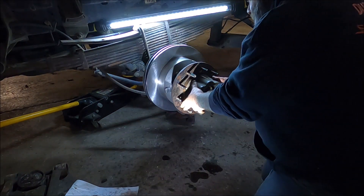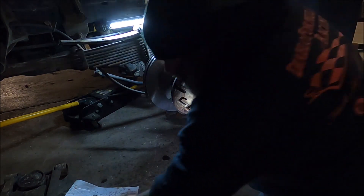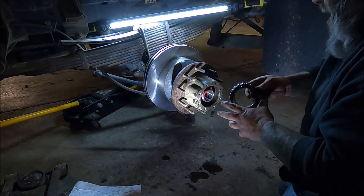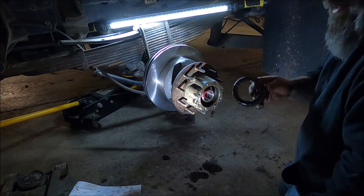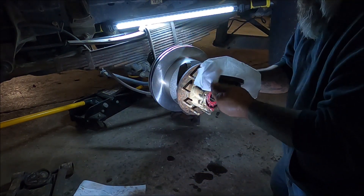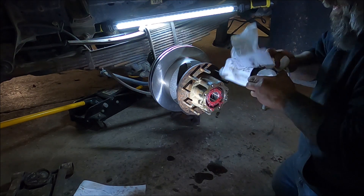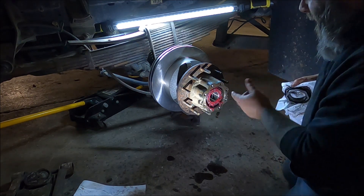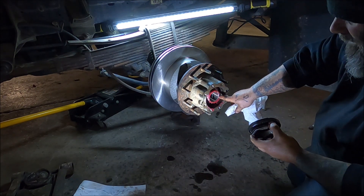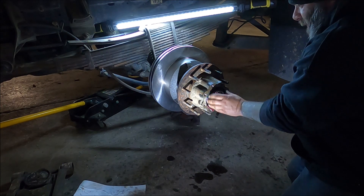Just need a little finesse — that's all, but she's on there now. So we're going to go ahead and grease up this bearing, clean it up, grease it up, and that guy goes right in there. So we have our bearing in, and this here is our lock nut that goes on the end. Clean that up a little bit — we'll go ahead and take this bearing and shove that in there. There's a keyway here and a keyway right there — they both line up, it's literally idiot-proof.